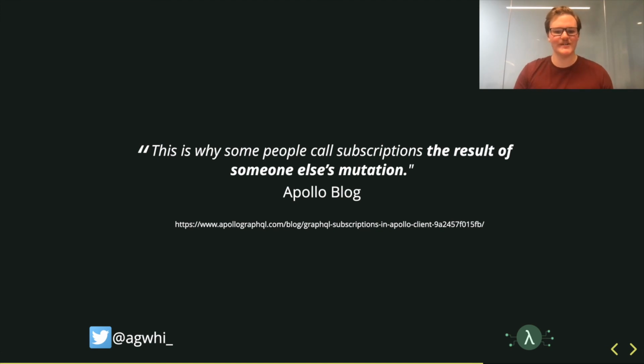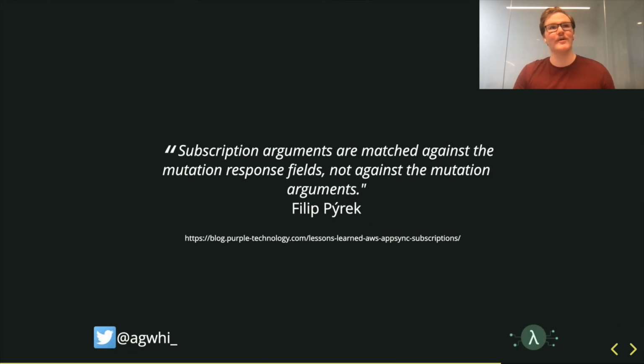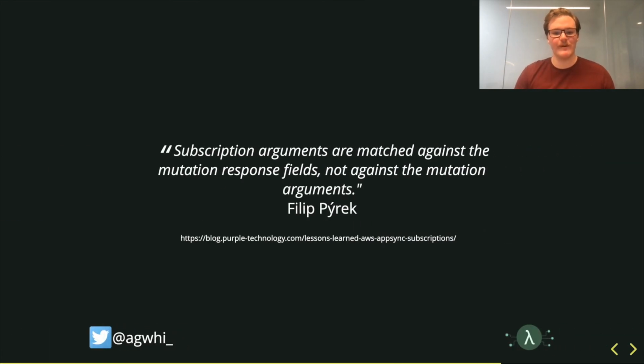And the next gotcha is when applying filters to subscriptions, it's quite natural for people to assume that these apply to the arguments of the mutation. For example, when I was filtering the message sent subscription by event ID, the send message mutation needs to return that event field with that value that I filtered on for it to be received by the subscription. If I don't return event ID, it won't be fired. Or if it was a different event ID, even if that same event ID was in the arguments, then it wouldn't be received by that subscription either.